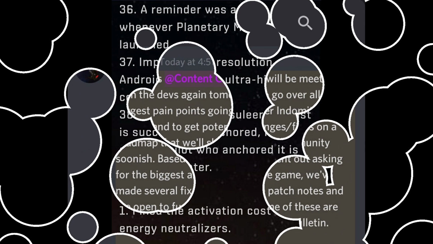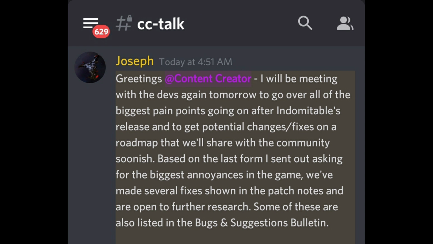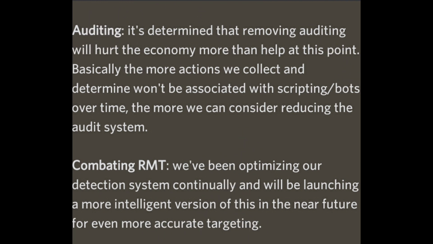Right after the update, the devs put out a feedback form for the patch, and Joseph consolidated a lot of the replies to take to the devs. Direct from our section on the Discord server, let's look at everything here and see what they're cooking up. Alright, auditing. It's determined that removing auditing will hurt the economy more than help at this point. Basically, the more actions we collect and determine won't be associated with scripting and bots over time, the more we consider reducing the audit system.